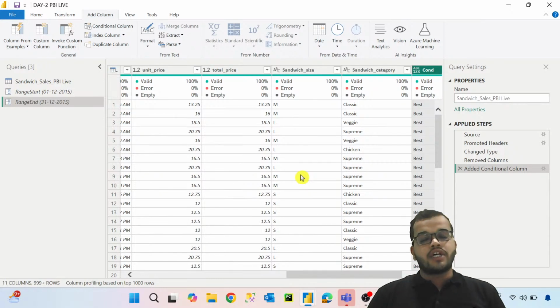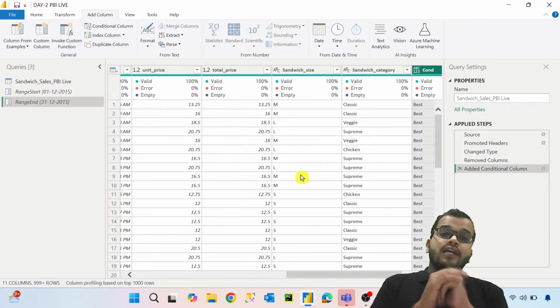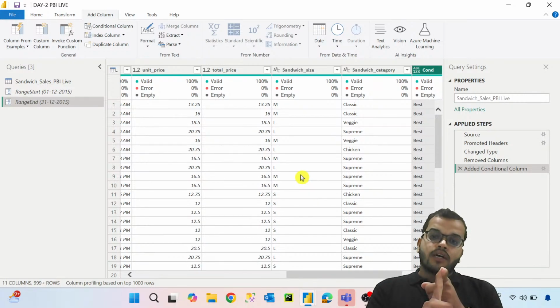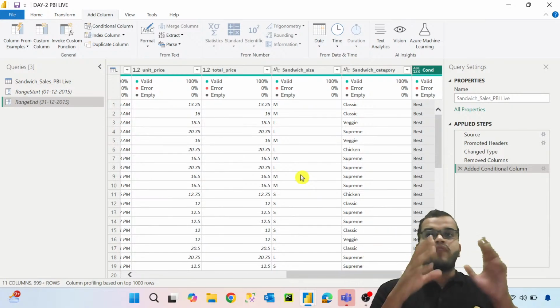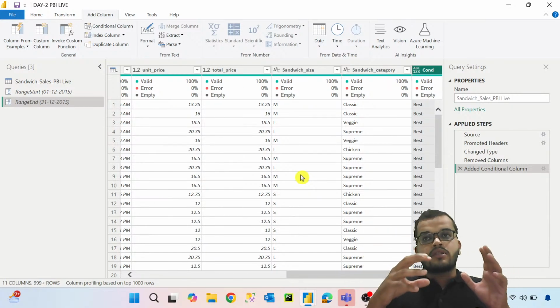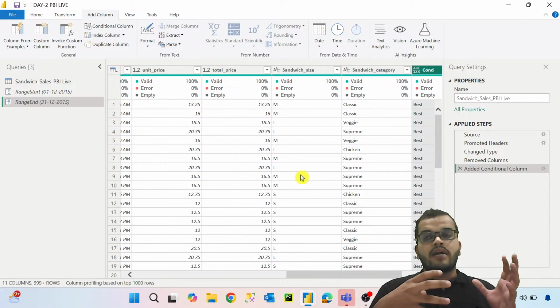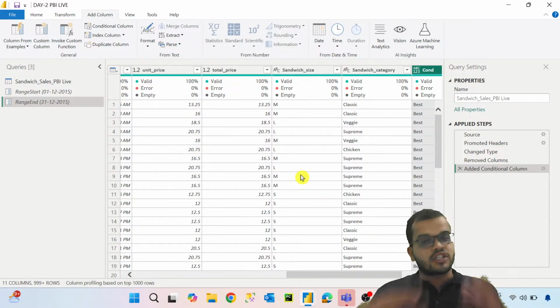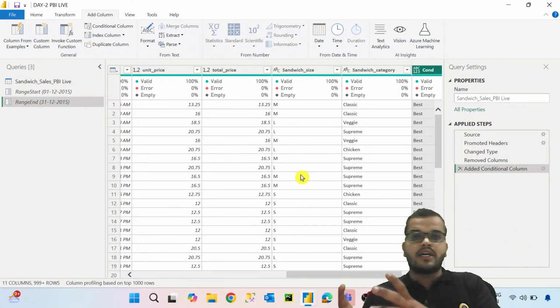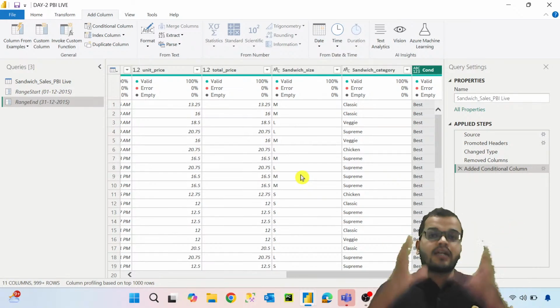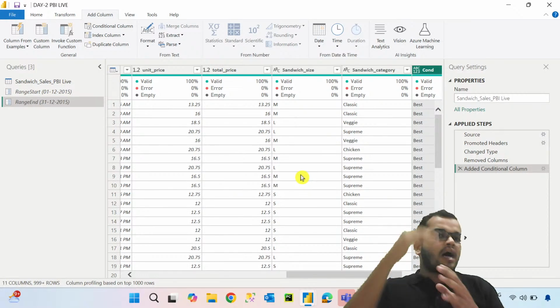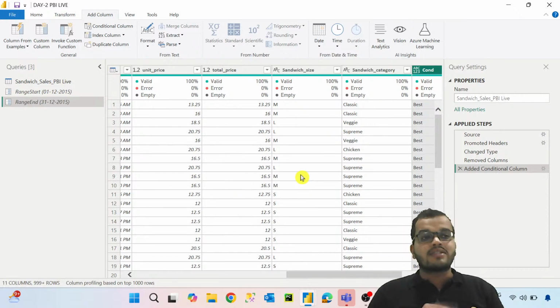The reason I have shared this question is that when you are working in the finance sector, on the stock market, or in a healthcare domain, you might get conditions like who are your VIP patients. For example, if a patient has done scans, diagnostics or treatment worth more than, let's say, 50,000 or 60,000 or 1 lakh, then they belong to this category. Can you please segregate it? This is real-time work, and you would be using the conditional column here.